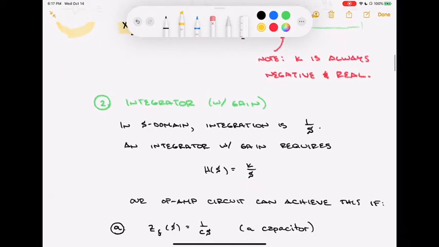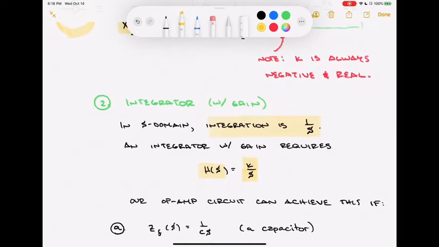The next one is the integrator, and we can do an integrator with some gain as well. We can kind of get that gain for free, so we'll go ahead and allow there to be some gain on this. In the Laplace domain, or in the S domain, the frequency domain, we know integration is just 1 by S. If you remember, we did differentiation. When you do the derivation of a Laplace transform on a derivative operator, you get multiplied by S. And when we do integration, we just get a 1 over S, the inverse of that differentiator, so to speak. So an integrator with gain requires that our transfer function have that gain in there, right? But then I'm going to have to divide that by S, because the 1 over S functions as an integrator.